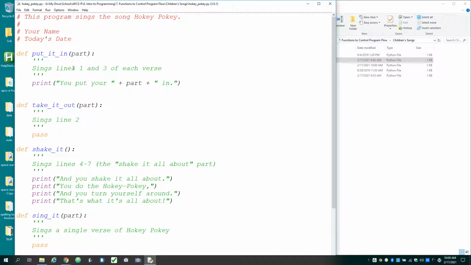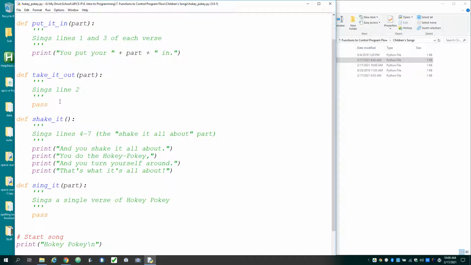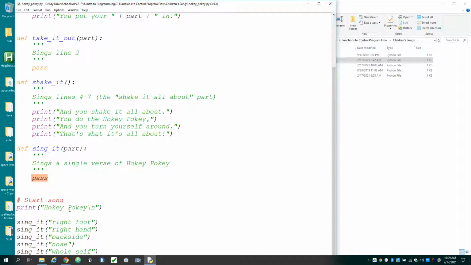What I want you to do is each time you see a pass statement, this just means there's going to be a print statement or a function call, and just take the pass statements out and put in print statements or function calls so that by the time you run this program, it sings several verses of the song Hokey Pokey.